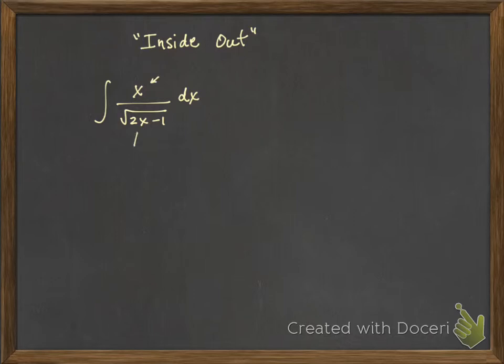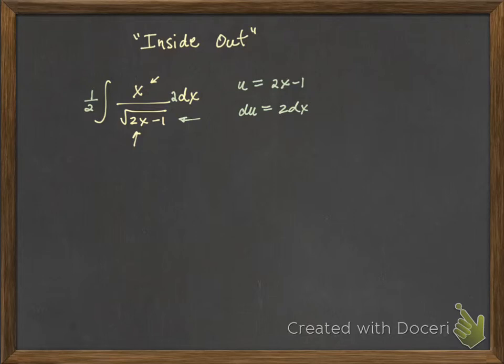In fact, usually I let something be a squared, and then the du is the x. But if I'm crafty, I might see some interesting things. So after you do a lot, you'll probably have a gut feeling, and you want to make the more complicated things more simple. So your gut may tell you to let your u be equal to 2x minus 1. Well, then your du is 2 dx, which, remember, a constant's always okay. I can always put a 2 inside as long as I take out a half. All right, so then I really just put a 1 in there.